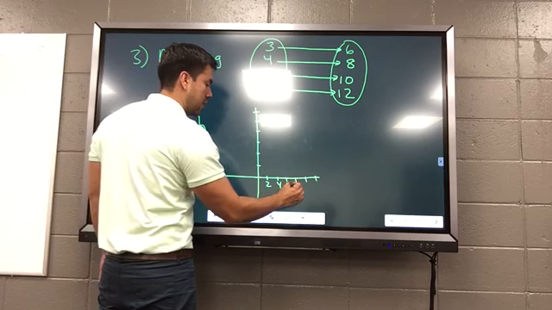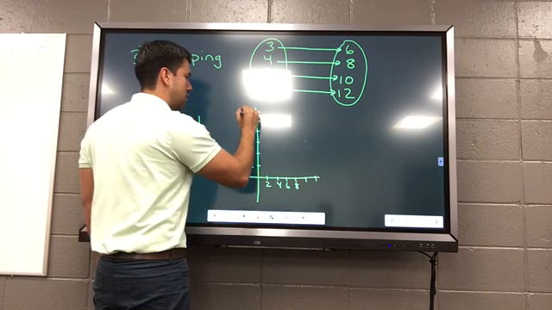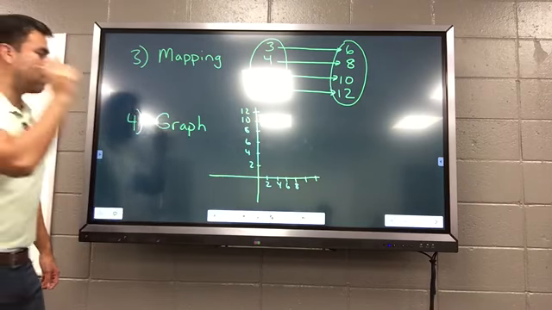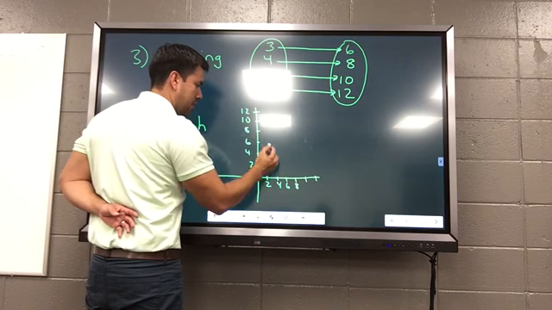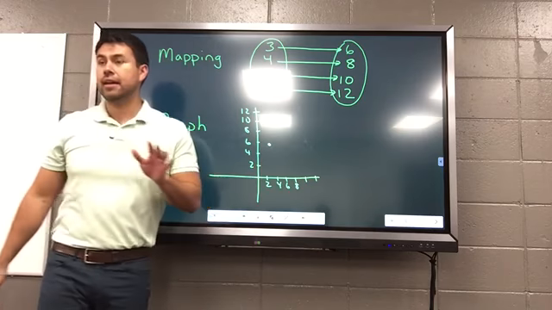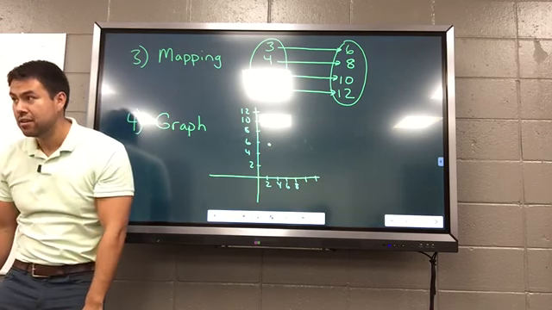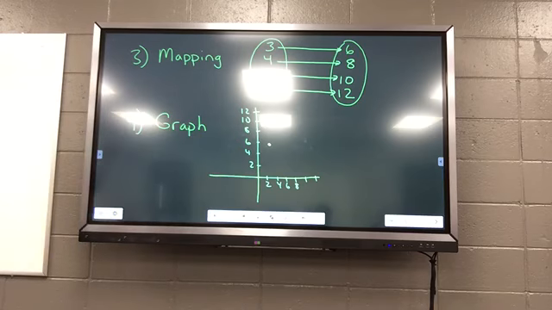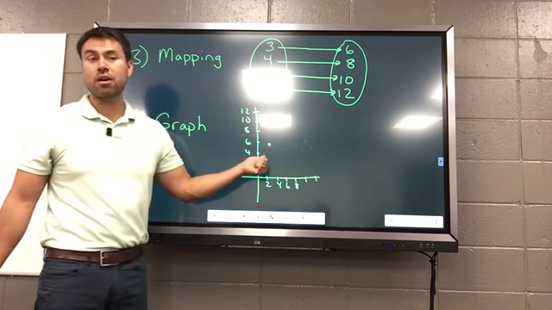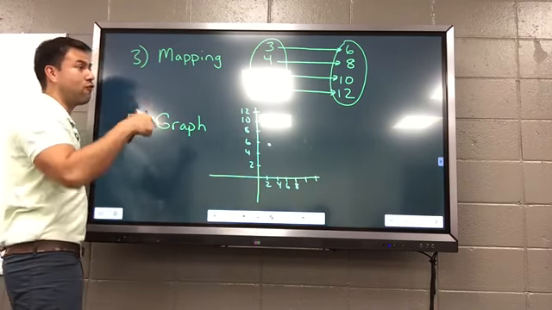I'm going to go by twos. 2, 4, 6, 8, 10, 12. Okay, now it all fits. What was my first ordered pair? 3, 6. So right here. And guys, this is an exercise in graphing points. That's the very first thing you do when you graph on a coordinate plane. Then you get into lines, shapes, reflections, translations, all that kind of stuff. But if you can't draw a point where it belongs, the rest of your graphing life is going to be terrible. Where would 4, 8 go?